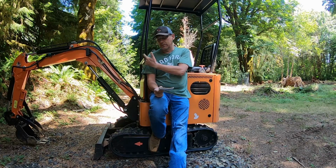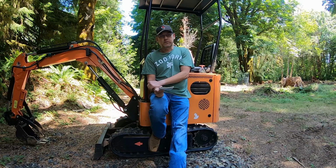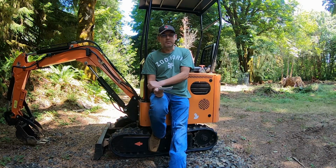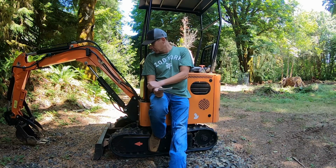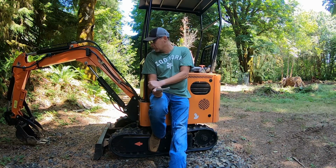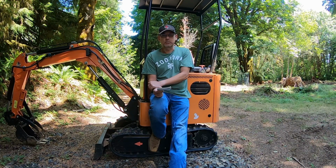I've had these grease nipples break off. I've had bolts on this come flying out. They don't sit tight. You have to constantly re-tighten them. Even if you make them really tight, they still come loose constantly. Some of the bolts are long, some of them are short. I mean, there's this whole gamut of things that are just kind of off on the machine.